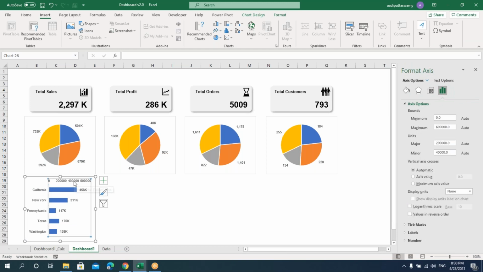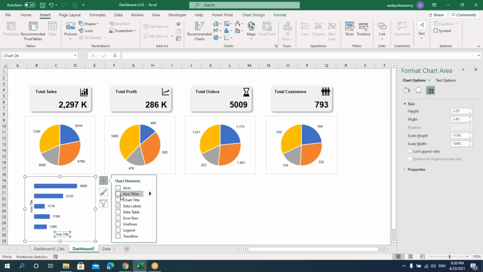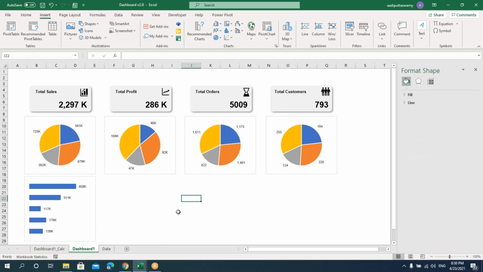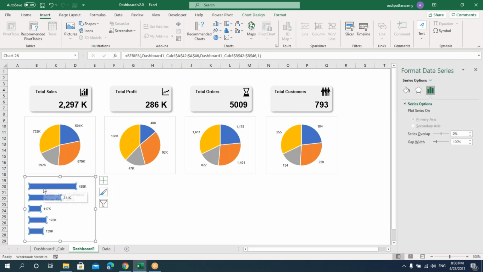I don't want this axis, so you can remove the axis as well. You can just go here, you can remove this. Here we have this axis, just take out this. You can see that I'm getting only the values like this. Now just replicate it. If you think that you want to increase the size of this bar, you can go here. You can see that I have this gap. Just try to reduce this. I'll make it as 25 and see. This looks good.